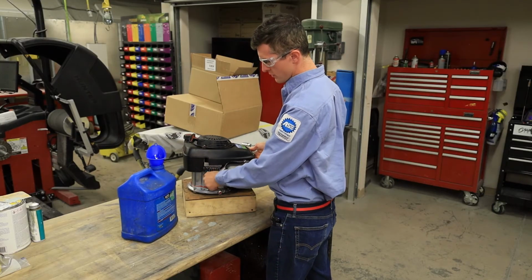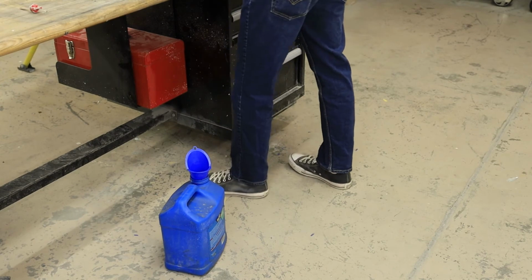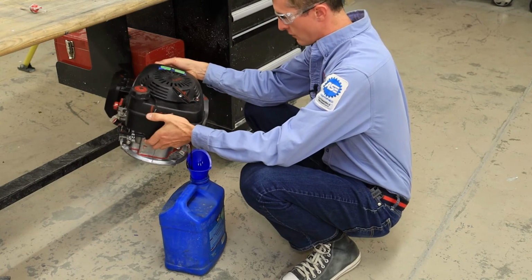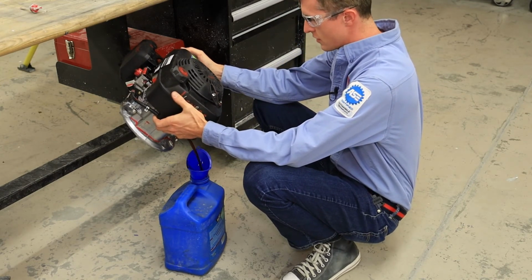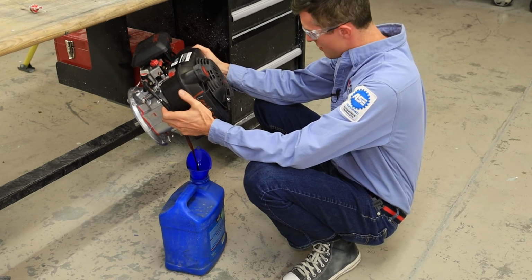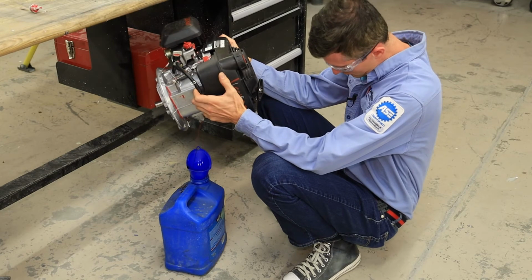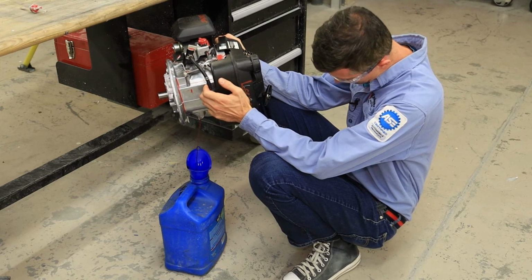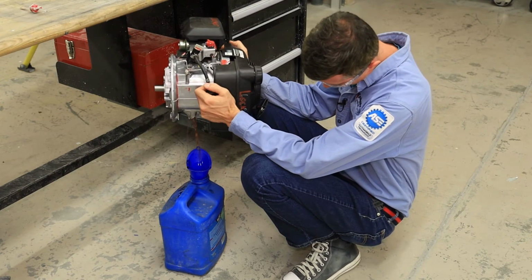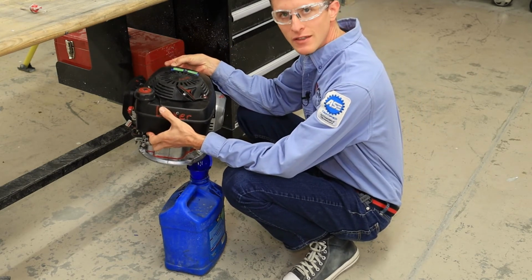Next is the oil. So we're gonna go ahead, remove the dipstick, put it someplace safe. And my recommendation, obviously, is doing this on the floor. But I put my elbows on my knees and then kind of give it a pour. And you can just kind of lean back onto your heels, and you're not having to stand here for 20 minutes waiting for the oil to drain out, holding the full weight of this motor. Just kind of do your best to aim, get it into the can. If you over tip it, this right here is over tipping it. You can see how the oil flow has stopped. And then when it comes back, it just makes a glorified mess. That's your responsibility to clean that mess up, you know.